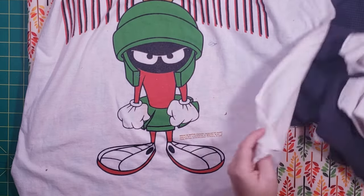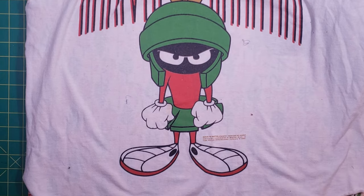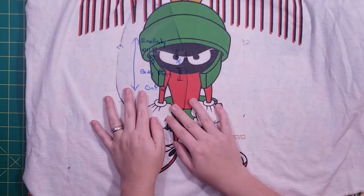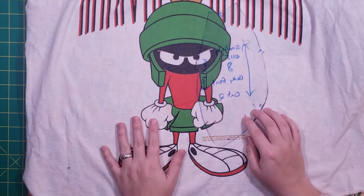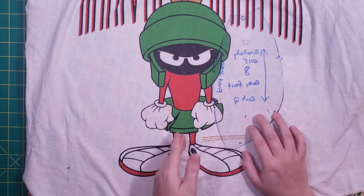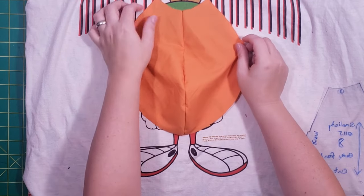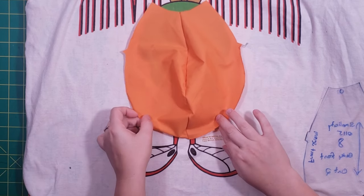So on the belly of the bear, I'm going to try and have Marvin. Typically when I make a memory bear, I use these clear pattern pieces and I'll lay them on there to decide where I'm going to cut to make sure I include the parts of the image I want to showcase. I don't really want to cut down the middle of Marvin. I think if I did have to cut it in half and sewed a very small seam it would still look okay, but I'd like to try something else. So I have made a belly template, and I'm going to use that to show me where on this shirt I can cut out a full piece for the belly instead of my typical two piece.